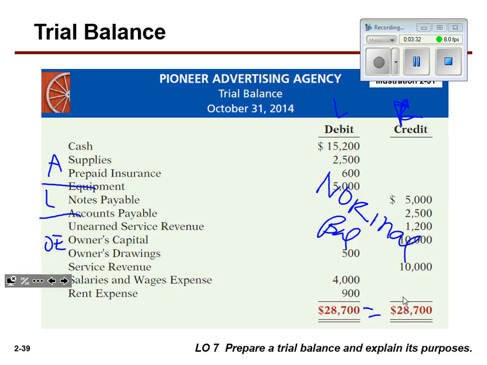When we move to the right side of the T, when we get over to the payables and some of the owner's equities, then they become credit. What's up with these? Drawing and these two expenses. Why did those pop back over to debit-based? They're the naughty accounts that don't follow the owner's equity rules.